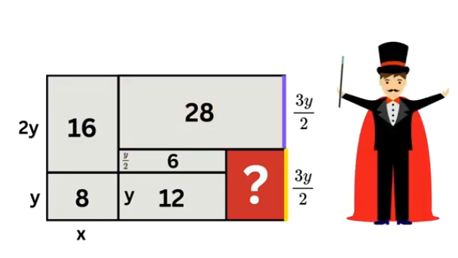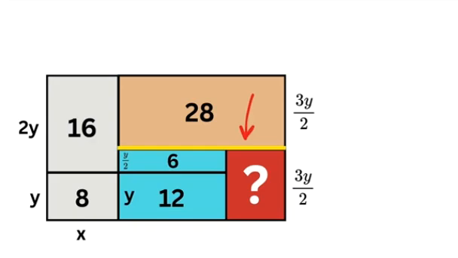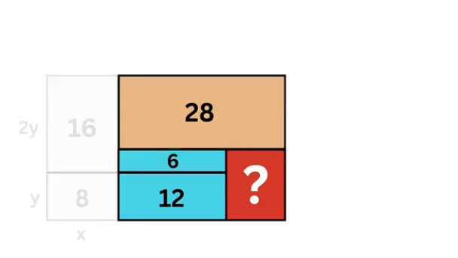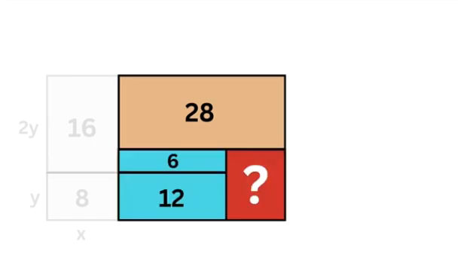So here comes the magic. The large top right rectangle of area 28 matches exactly in height with the combined stack of 3 rectangles of area 6, 12, and a question mark. Also, its width lines up perfectly with the same combined width of the small strip of area 6, the red rectangle, and the bottom middle rectangle of area 12. Because they match both in height and in width alignment, the area of the large top right rectangle must equal the sum of the areas of those 3 rectangles, right?